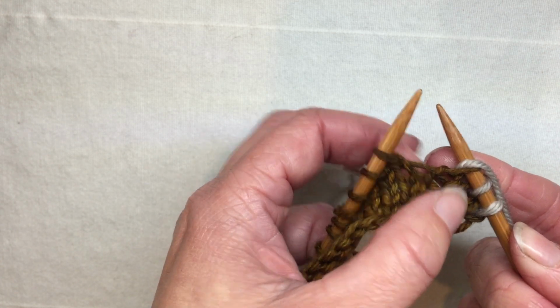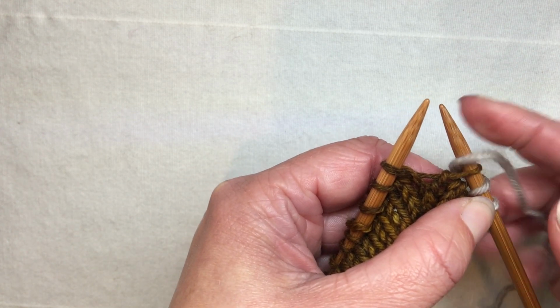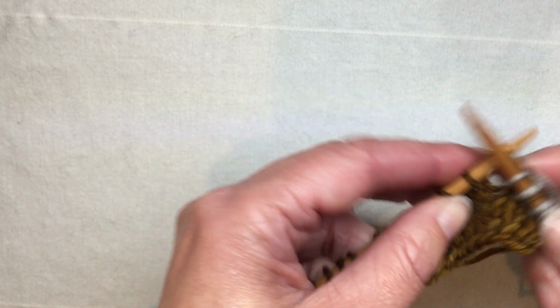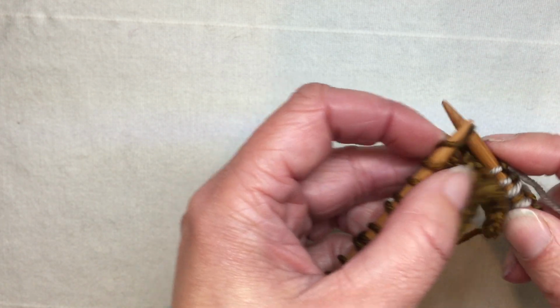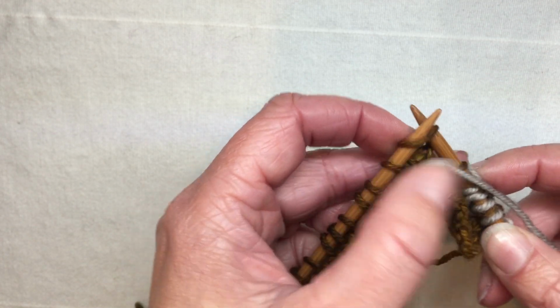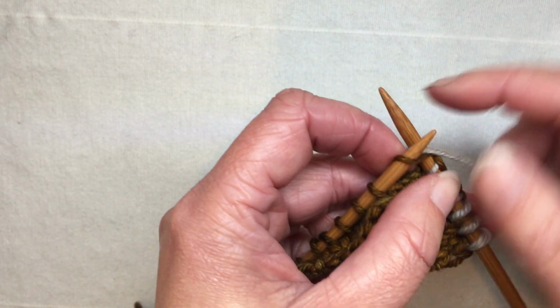Now this might feel funny. If you're trying this along with me, resist the urge to move this yarn to a different position. Notice it, pretend you didn't, keep going. So we're going to work a couple stitches normally just to give a little space between our mistakes. And again, I'm going to go in, wrap my yarn, take the old stitch off. Note that it feels weird, keep going. It's actually a great sign if it feels weird. It means you're unlikely to not notice this when it happens.